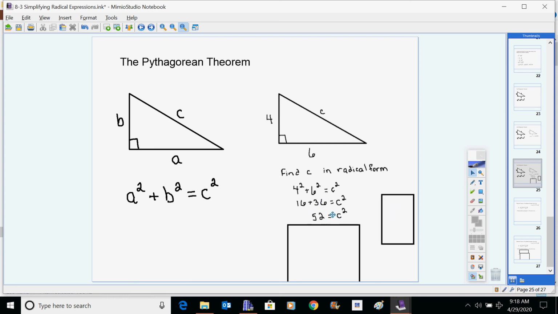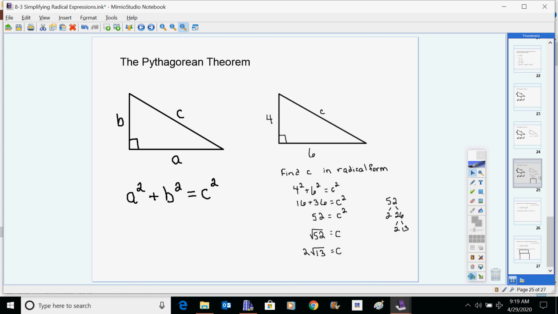you can do the whole factor tree method here. You want to factor 52 and look for pairs because you're square rooting. So a pair of 2's means a 2 comes out and 13 stays in. So here's the answer to a squared plus b squared equals c squared in radical form. Make sure that you can give an answer in radical form in addition to just using your calculator. Notice I haven't pulled the calculator up really at all in this, so these can be done calculator free.